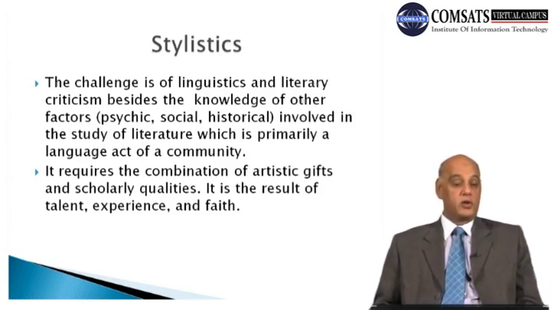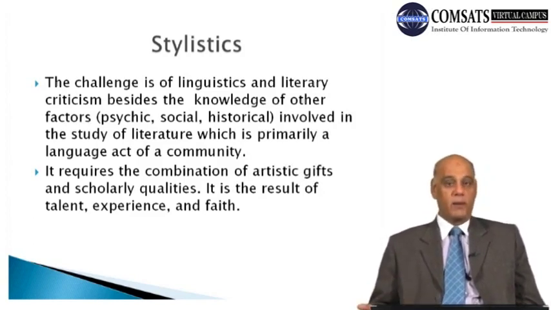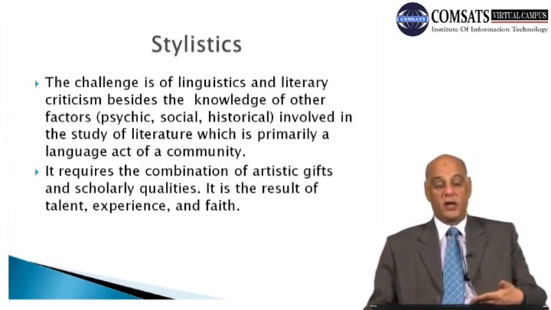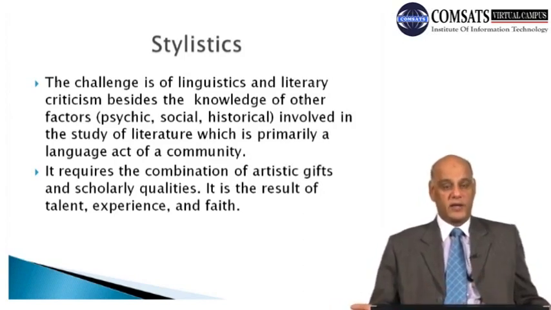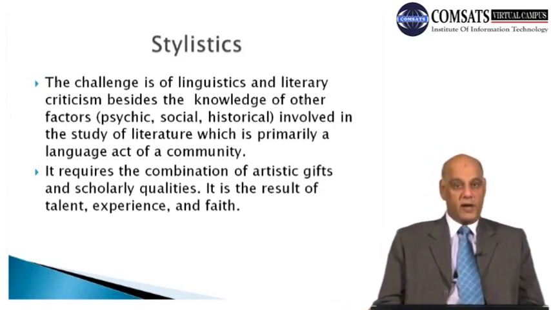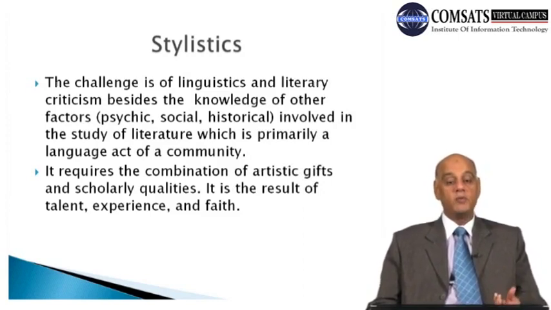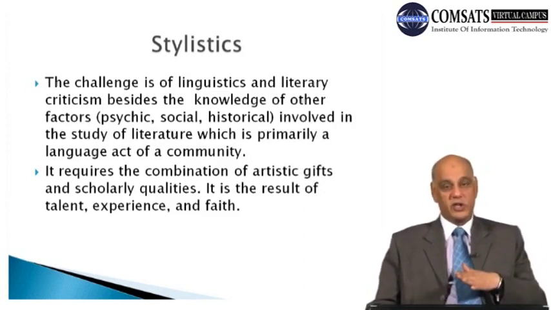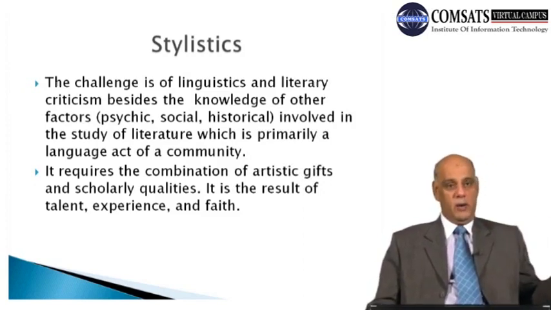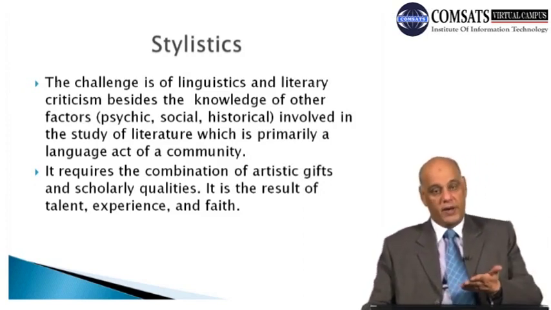Besides the knowledge of other factors, they also have to look at psychic, social, historical knowledge. What were the historical traditions? What were the historical norms when this certain literary piece was created? So they are looking at so many other things as well. What was the psychology of the writer, and what were the social norms at that era, at that period of time? What was the historical impact on the writers?